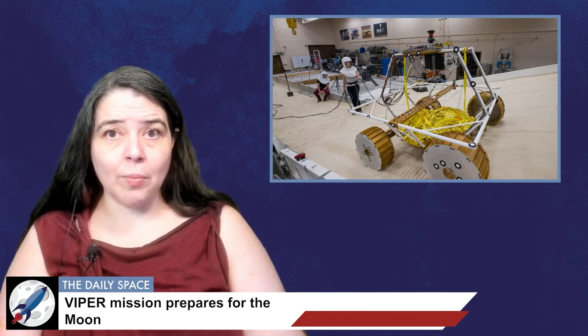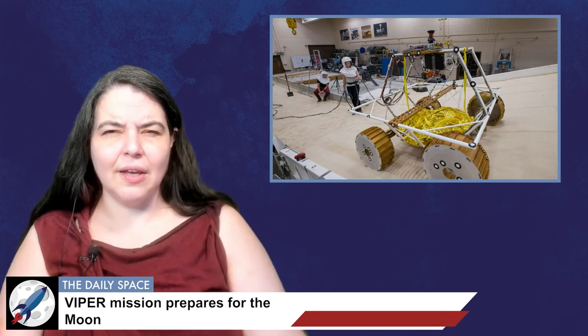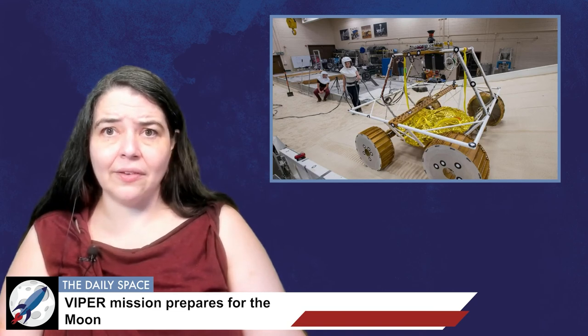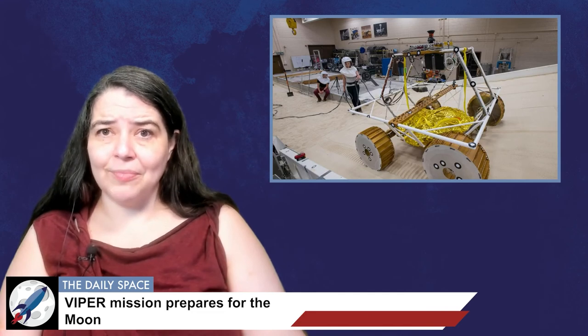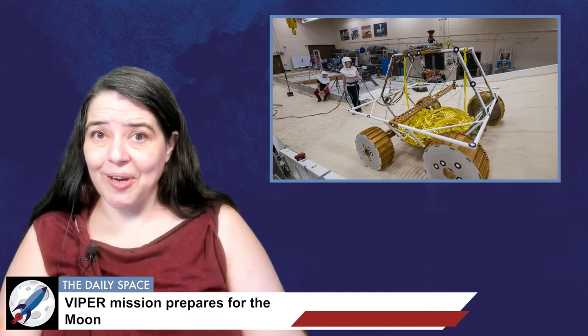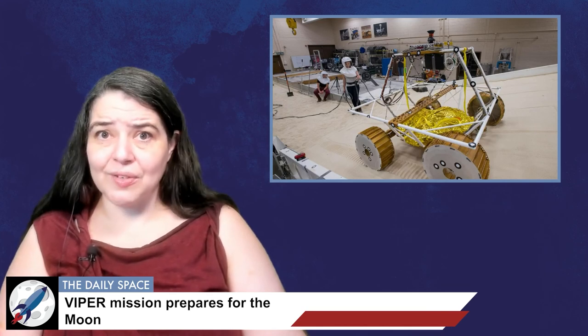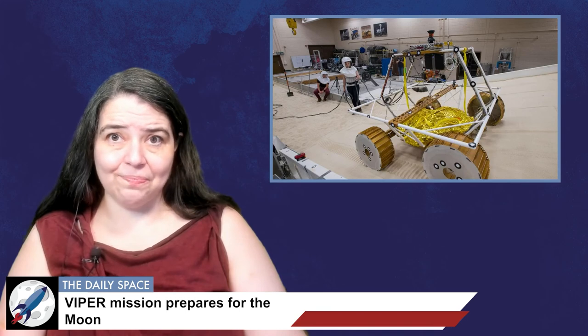In order to host humans, one of the biggest challenges is finding in-situ resources. Supplies like water and building materials are heavy, and more weight equals more fuel needed for launch. So if astronauts can use water and regolith and rock already on the moon, that's more room for scientific equipment and fewer trips to get all those supplies up there.